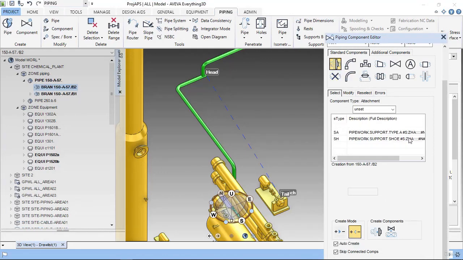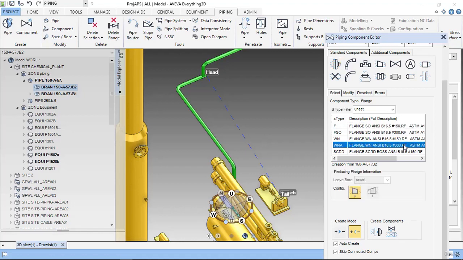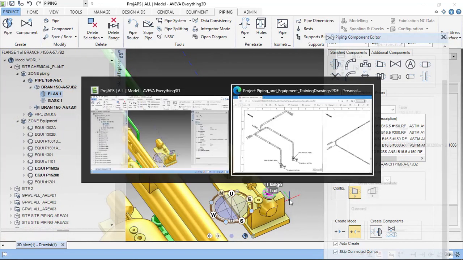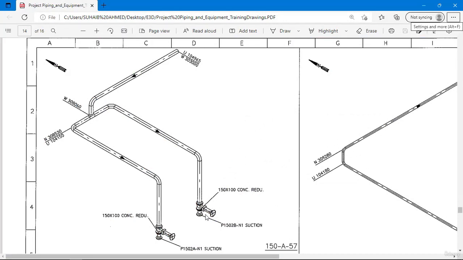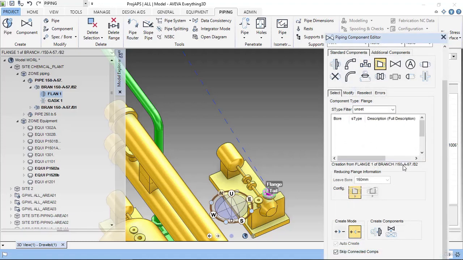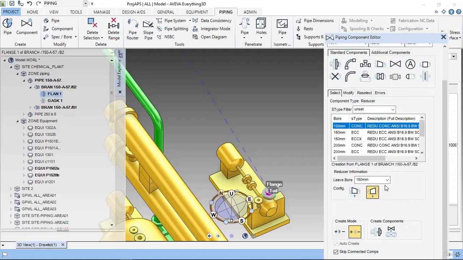Create flange, 300 rating, weld neck, create. Flange is created. Next, one reducer, one gate valve. Click reducer, 150 concentric reducer.